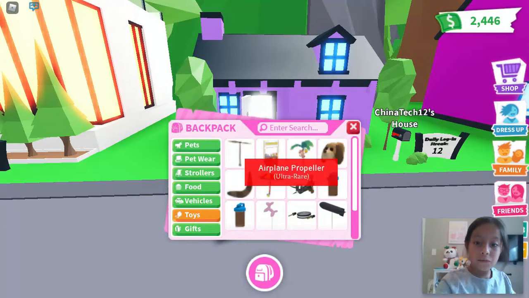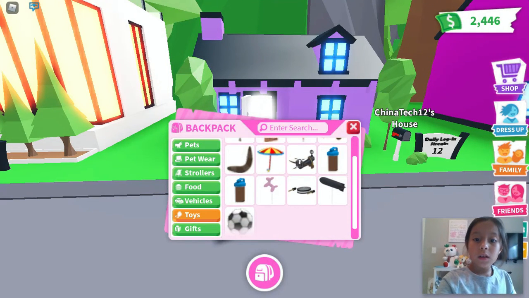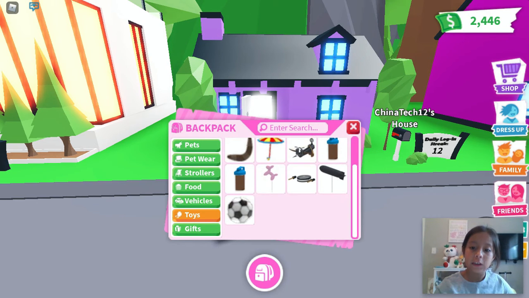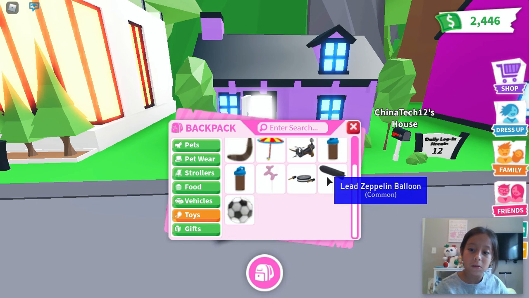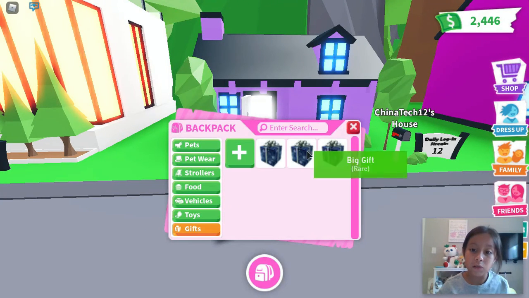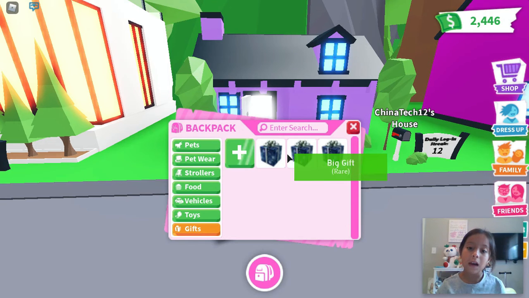And in my toys, I have an airplane propeller, a lemonade stand, a monkey propeller, a dog leash, a boomerang, a clown umbrella, a medieval grapple, 2 protein bottle rattles, a dog balloon, a steel drum, a Led Zeppelin balloon, and a soccer ball for a toy. And I have 3 big gifts. I might open one right now in this video, and I might open both of them in part 2.